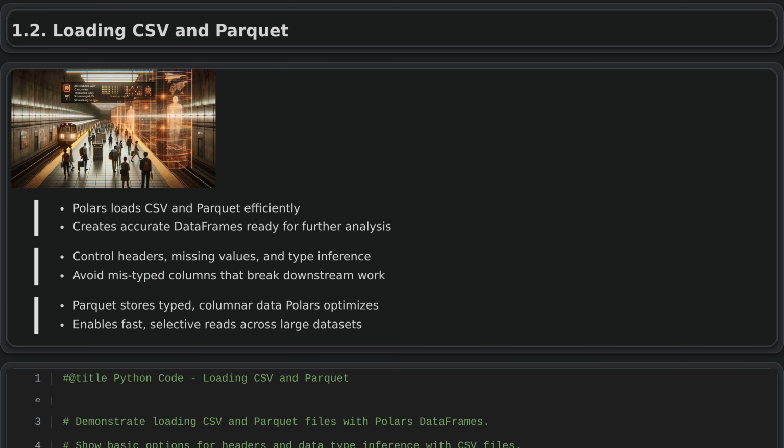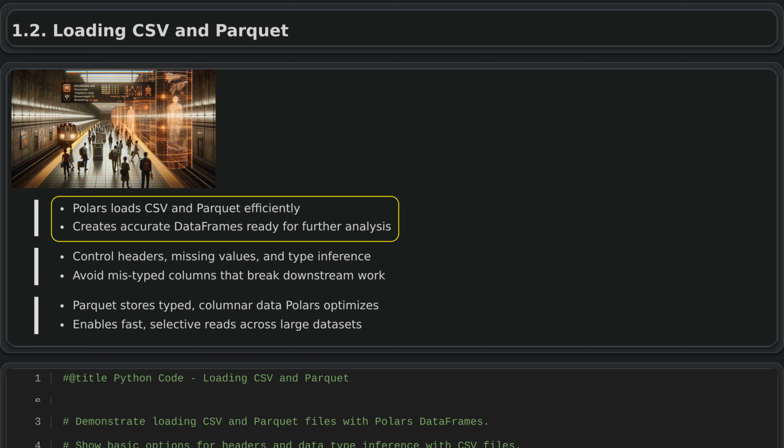Loading CSV and Parquet. When you move from small, in-memory examples to real analytics work, you usually load data from external files, most often in CSV or Parquet format. CSV is a simple text format, commonly used to export data, while Parquet is a modern column-based format well-suited to large-scale data platforms.